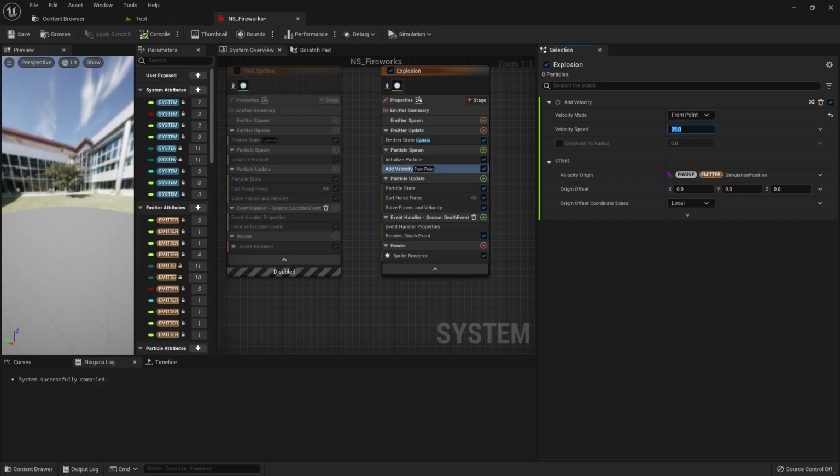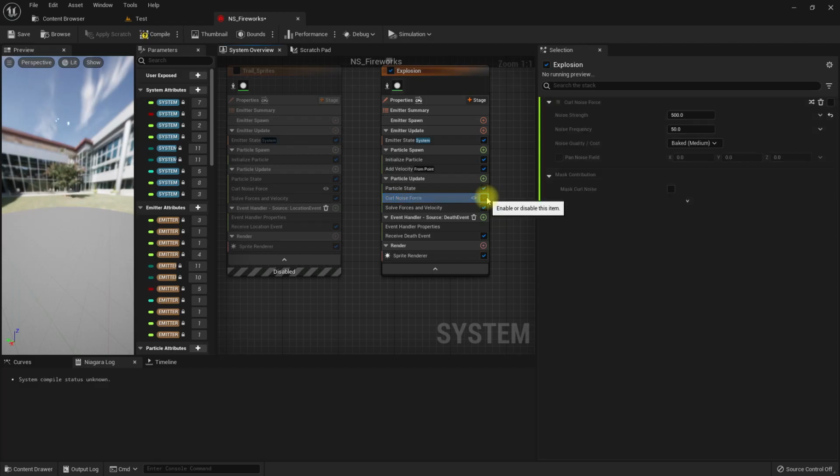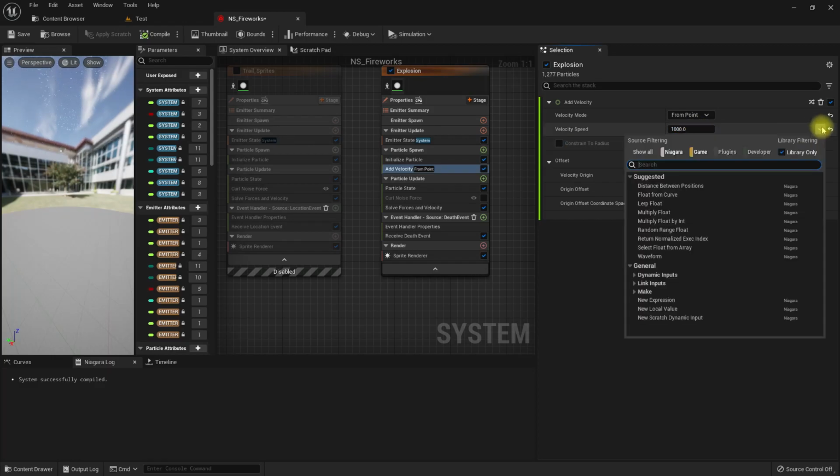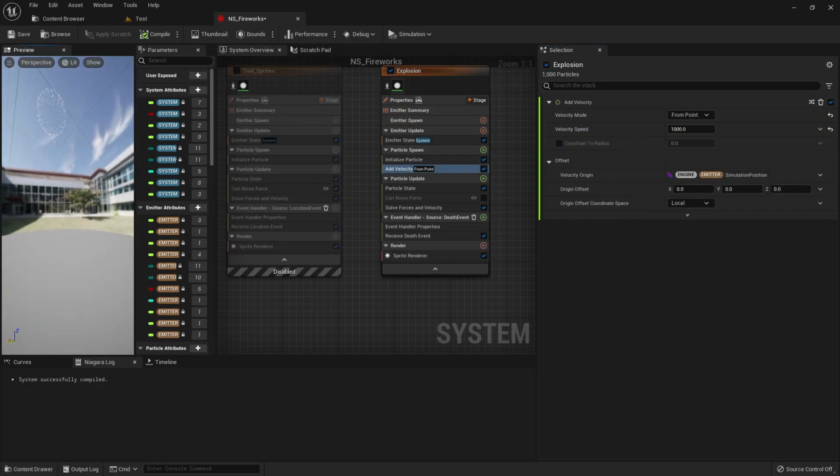Let me disable the kernel noise for now. Okay, velocity should be higher. Instead of 25, let's try some higher speed. 1000.